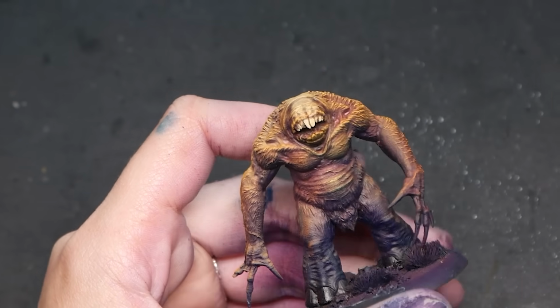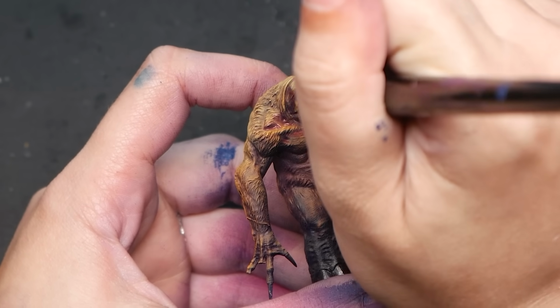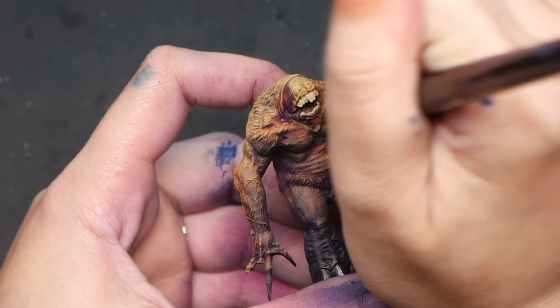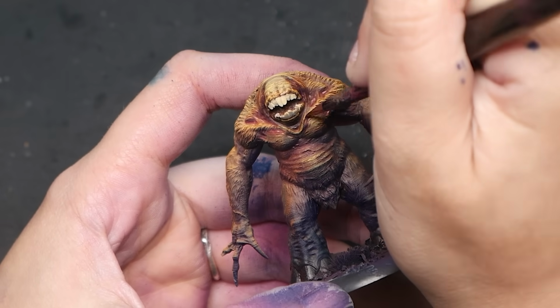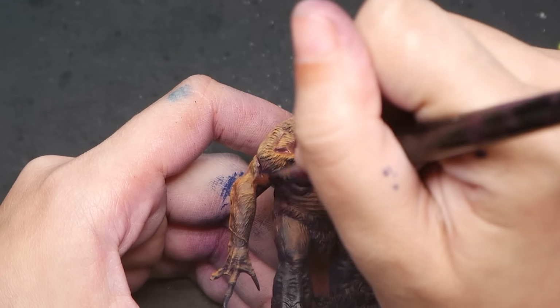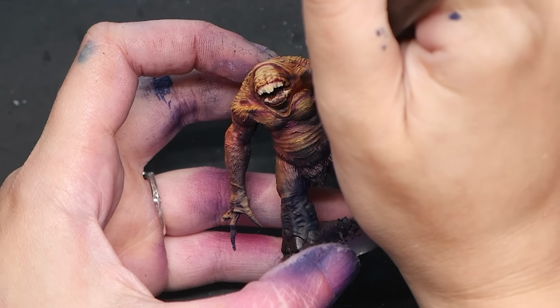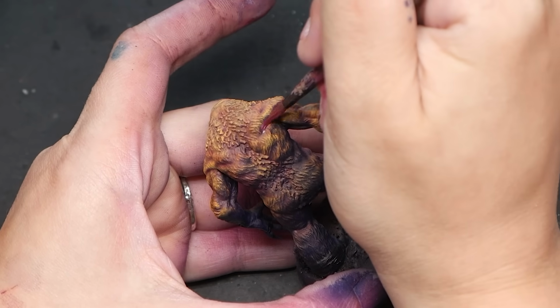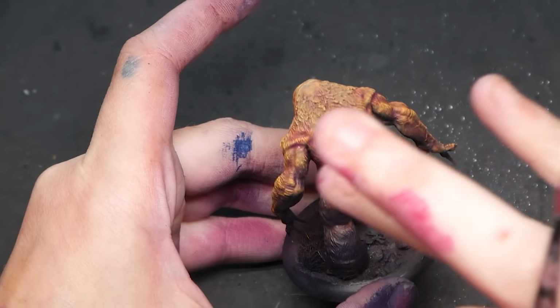The most important thing about creating good miniatures is contrast. I'm adding a glaze of magenta into the little recesses, like the hollows of the collarbones, the side of his face, and in between his muscles. The more layers I apply, the darker those areas will appear. So I'm layering them up in smaller and smaller areas with each application to create a gradient of less intense to more intense magenta.